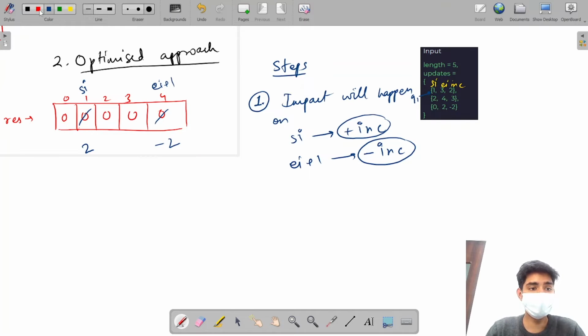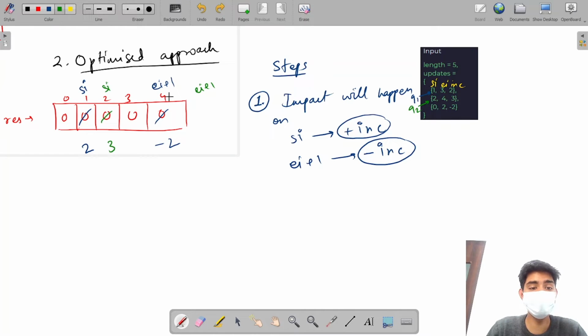Similarly, I have this second query, right? This is 2 4 and 3. So I have my starting index as 2, and here I'm going to do an impact of plus 3. But my ending index plus 1 is out of bounds, right?